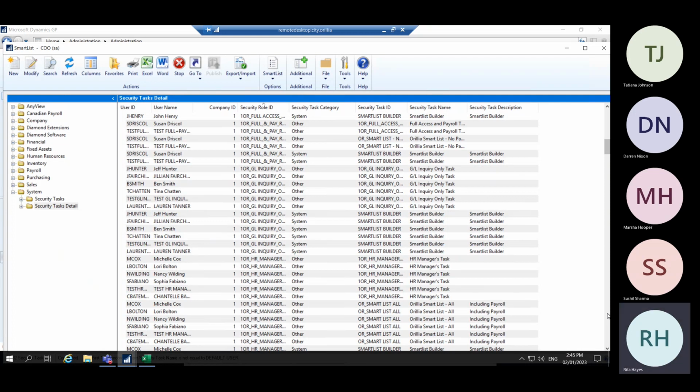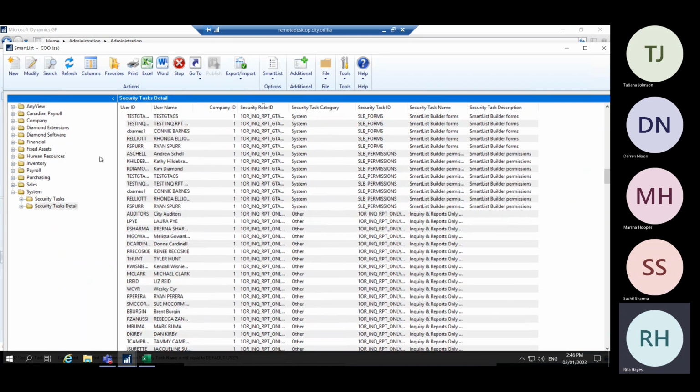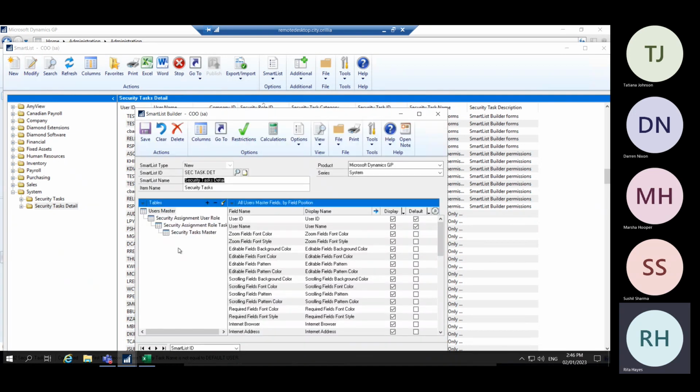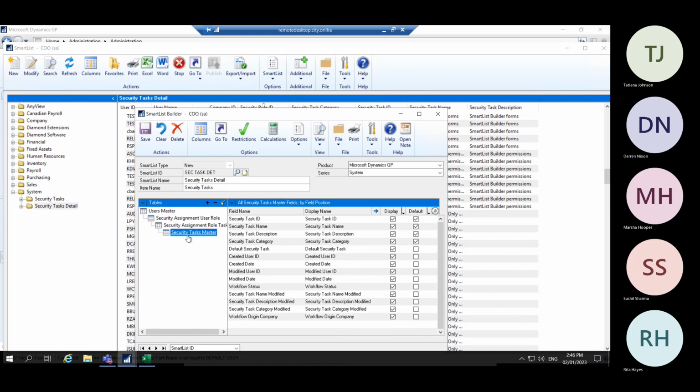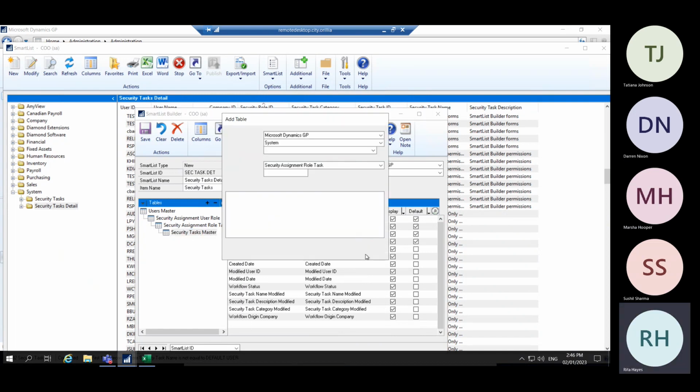I'm probably going to have to make it a left outer, because it's not giving me the breakdown. I might have to create a separate one for it, because I might not be able to get it out of here. Let's try that as a left outer.